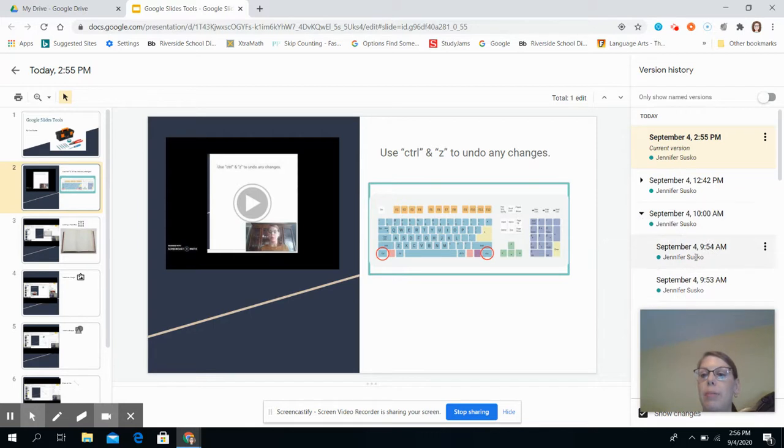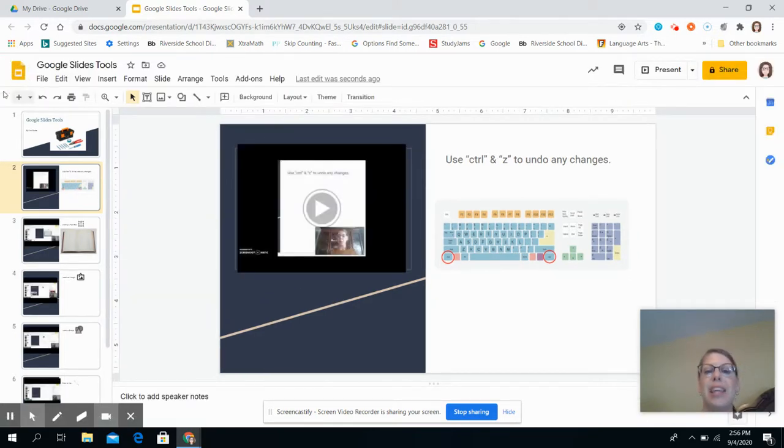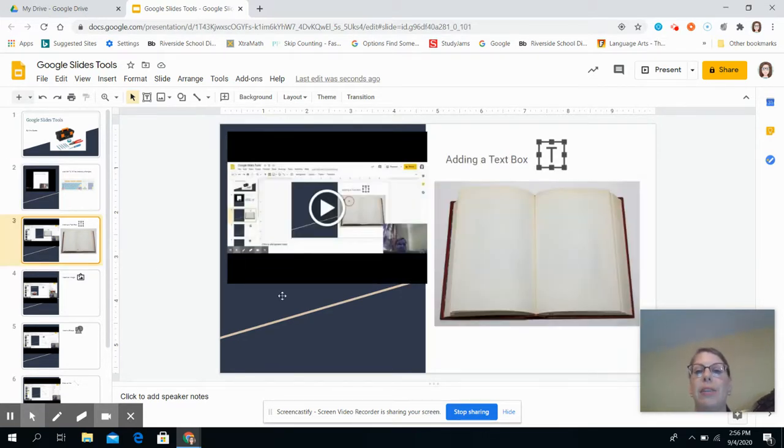So if I want to go back to 9:54 a.m. when I made this, I can choose that version and I can hit restore if I want to. I'm not going to do that because that will change my document right now. Then you just hit the arrow to go back. So you can fix anything that they accidentally deleted. Just Control Z or use that history.